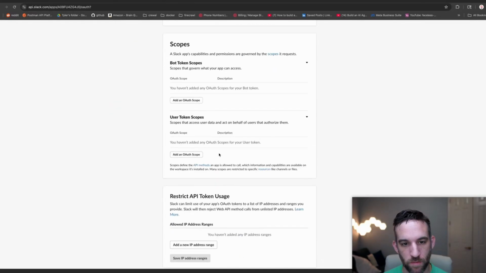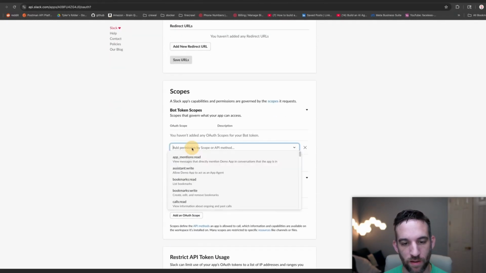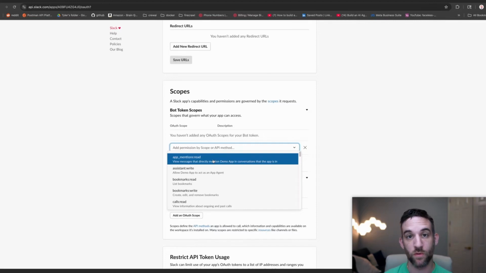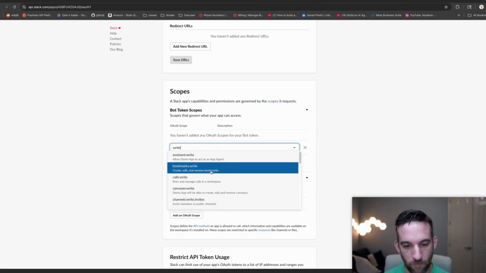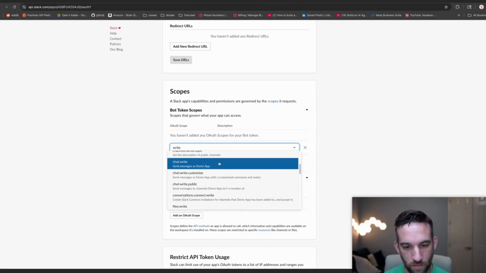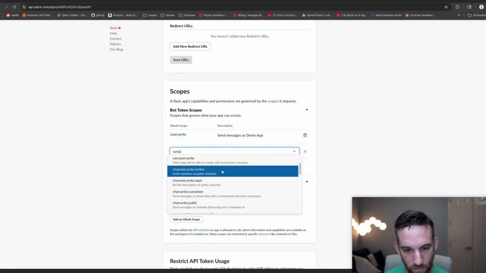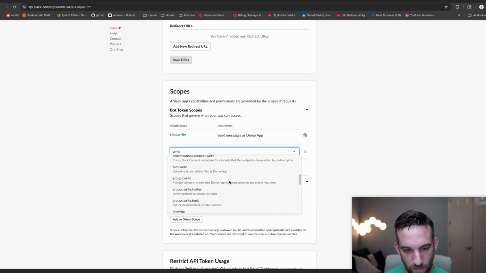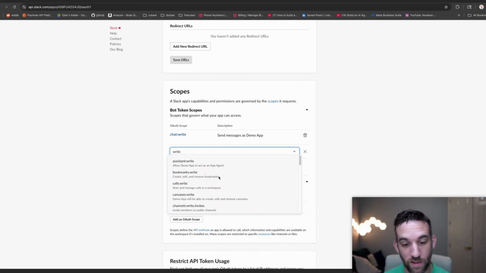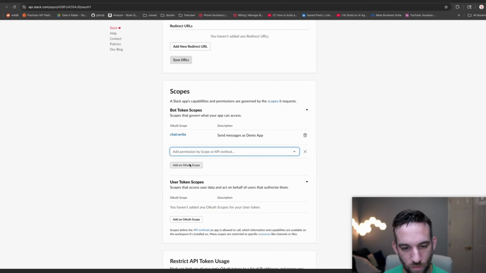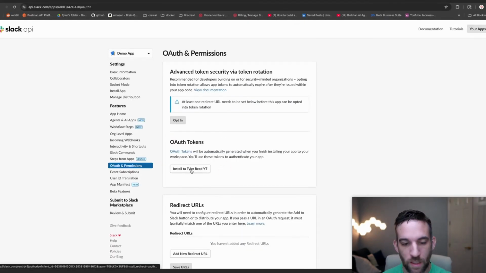Okay, so if we scroll down a little bit, there are these scopes here. We're going to add an OAuth scope. We want to be able to write to our Slack channels. So if we start typing in write, these are chat write, and then we can open up another one. Let's see, assistant write. I think it is channels invite. No, that's invites. There are several things here, right? We just want to make sure that we got all these. You can write reactions if you want, but there are a lot of different scopes that we can use here to give the app access, but I think that's actually all we need right now. Now, if we scroll back up, we can choose OAuth tokens, install to Tyler YouTube.